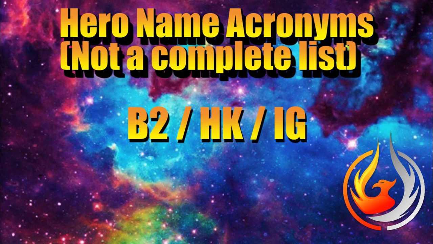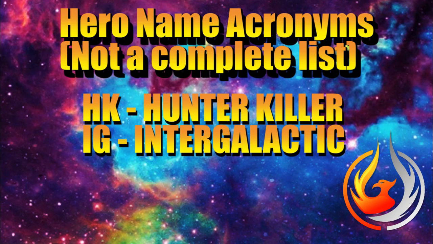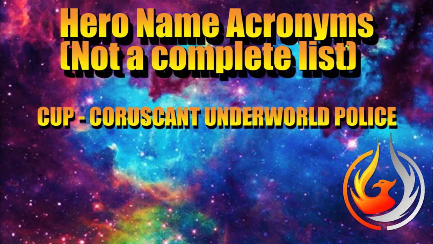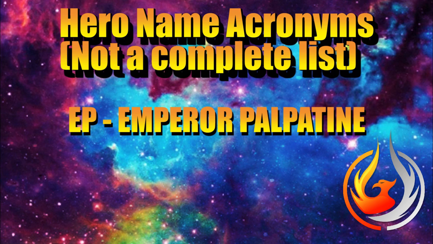B2, HK, IG. These are all droid names that are going to precede a specific name, such as B2 Super Battle Droid, HK-47 or IG-86 or IG-88. The HK stands for Hunter Killer, and IG stands for Intergalactic. CUP stands for Coruscant Underworld Police. EE stands for Ewok Elder. EP, Emperor Palpatine.